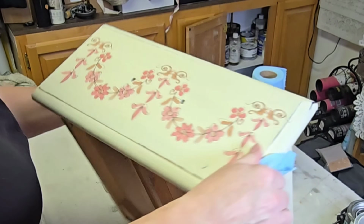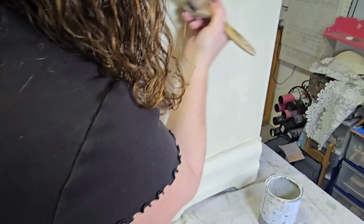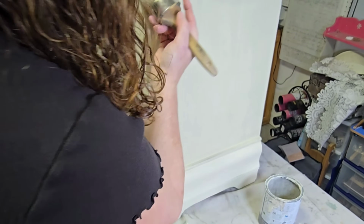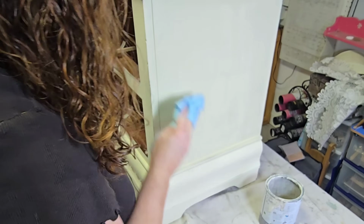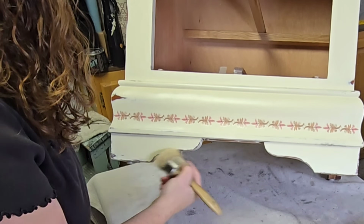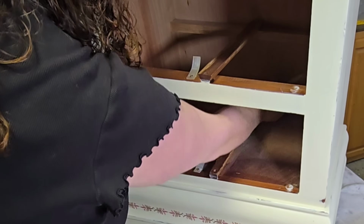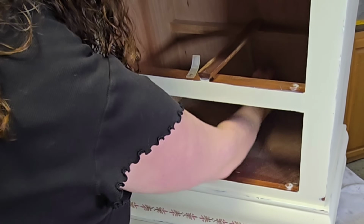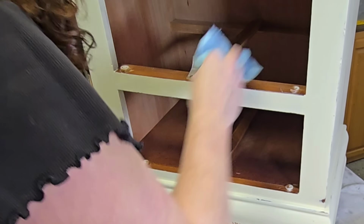And again, I'm just working my way around the entire piece, both sides, the front and the back, with one good coat of clear wax. And as I worked my way around to the front of my nightstand, you can see here that I go ahead and wax both of the wooden drawer slides. That will help ensure that my drawers slide very smoothly in and out in this little nightstand.